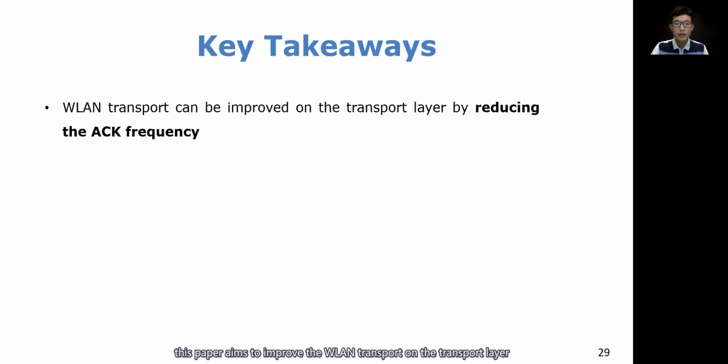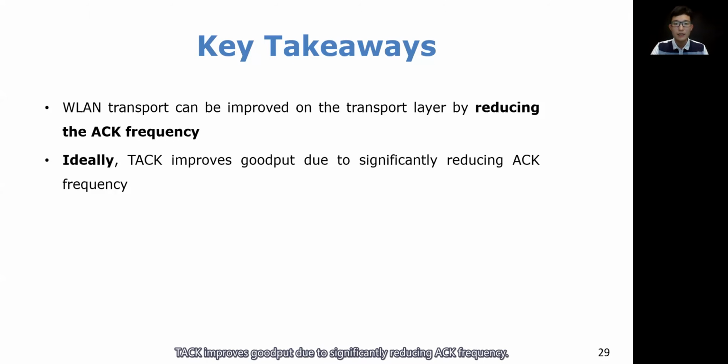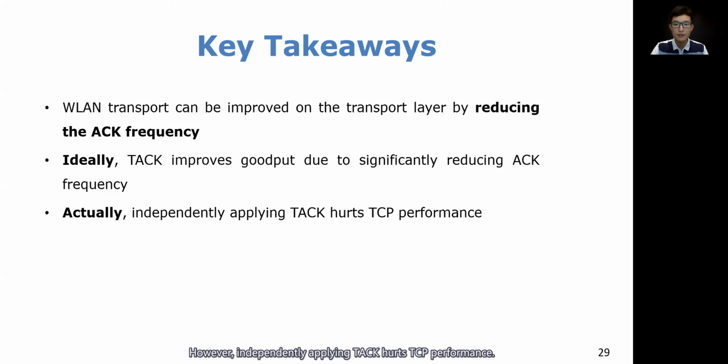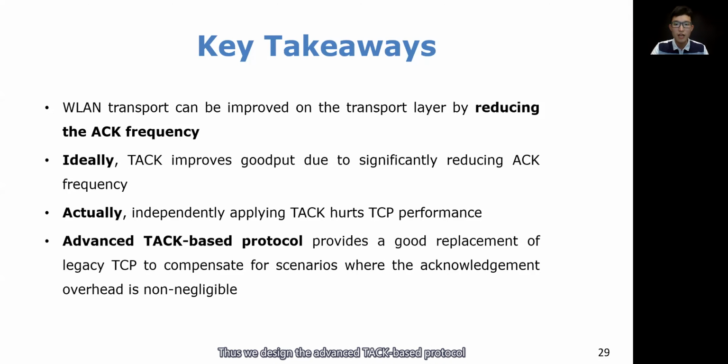To conclude, this paper aims to improve WLAN transport on the transport layer by reducing the ACK frequency. We find that, ideally, TACK improves goodput due to significantly reducing ACK frequency. However, independently applying TACK hurts TCP performance. Thus, we designed the advanced TACK-based protocol and demonstrate that it is a good replacement of legacy TCP to compensate for scenarios where the acknowledgement overhead is non-negligible.